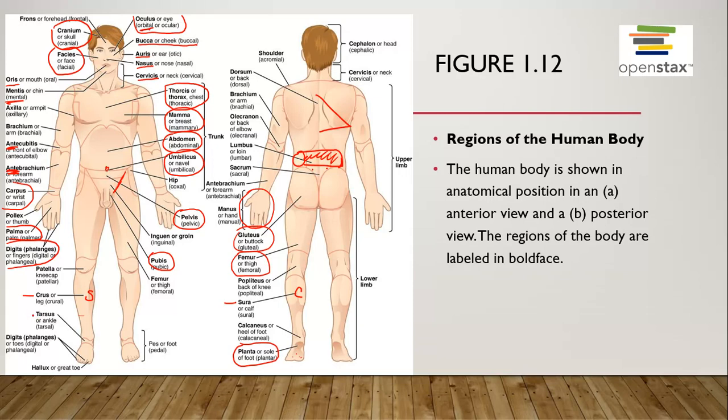Anyway, tarsus, your tarsal region is your ankle. That's what the bones down here are called. These are called your tarsal bones. And then down here on your foot, your digits are your toes. So the toes and the fingers actually get the same name. So the digital or phalangeal region has the same name. The foot we call the pedal region, like we said about putting your feet on the pedals. And then your heel is called the calcaneus. And apparently your Achilles tendon that sticks off of here is called your calcaneal tendon. So that goes together.